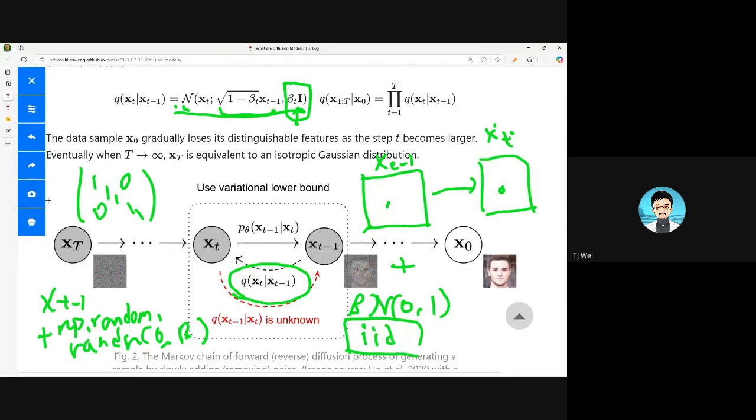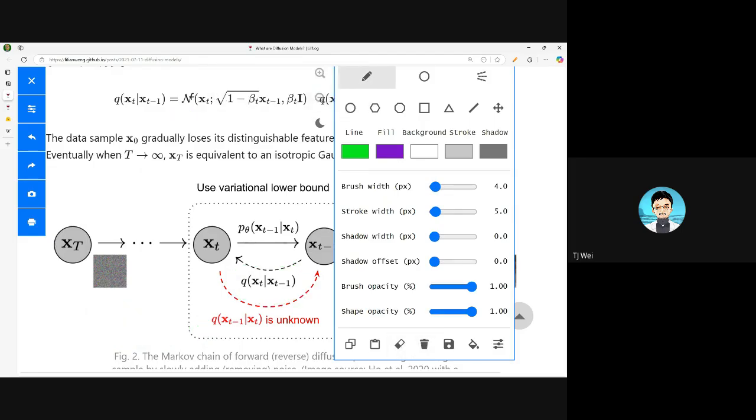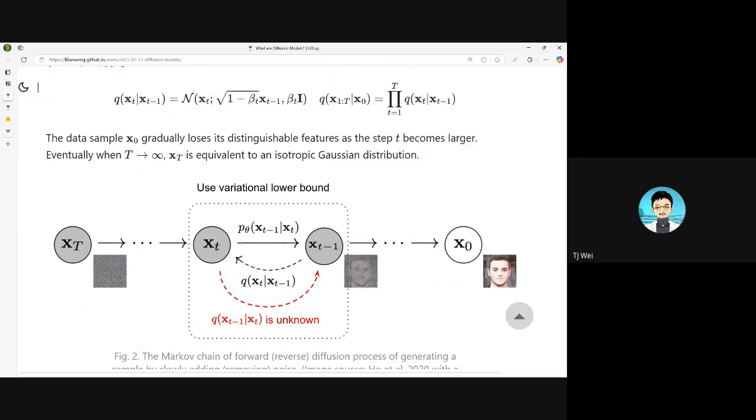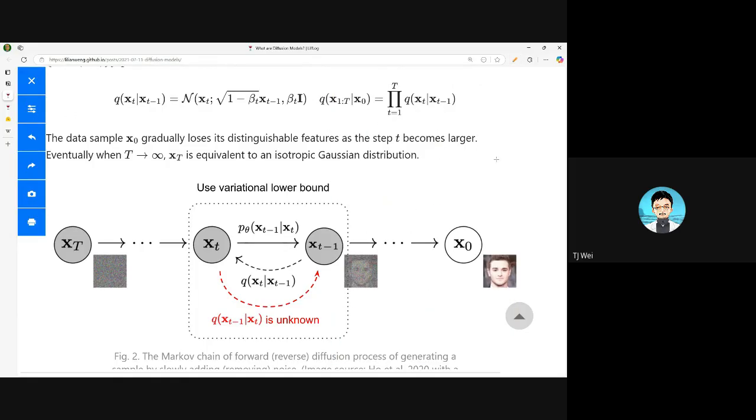Okay. Let me get an eraser. I just want to remove everything. Okay, let's do it again.